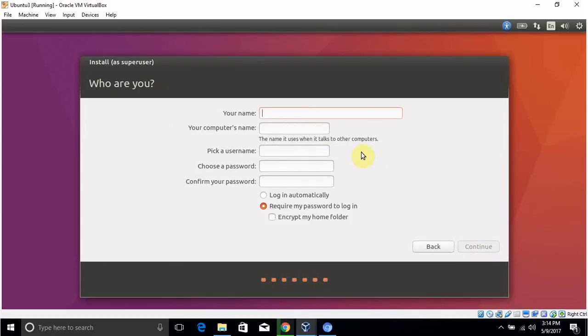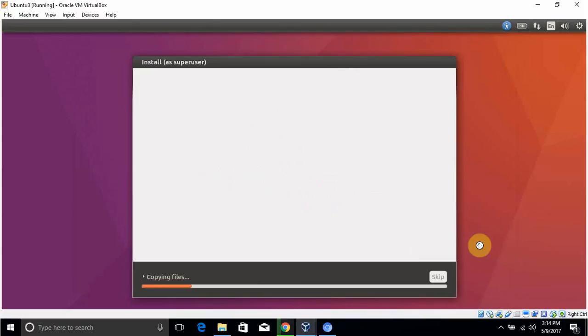And in this part, you just put a username, it's called user. And you want to make sure that you have a password, because when we're working on the command line, we're going to have to ask what's known as the super user, and that requires a password. So let's make a real weak password. Just make sure it matches. So click continue. Alright, and then that's going to install everything.